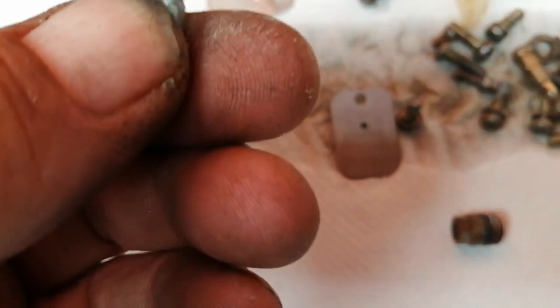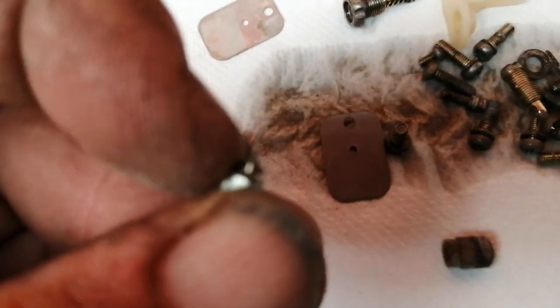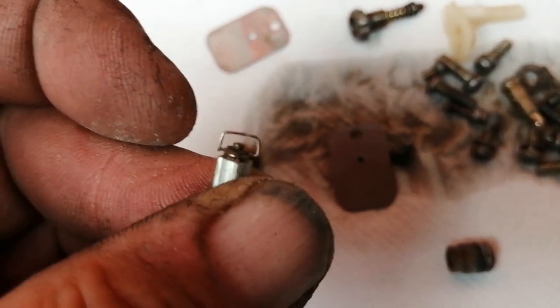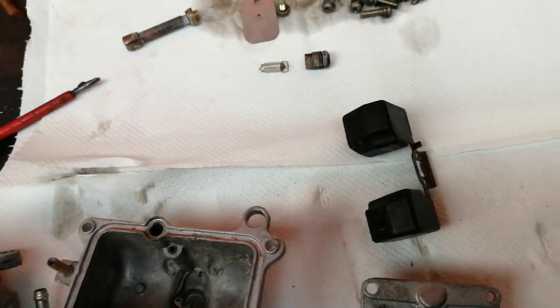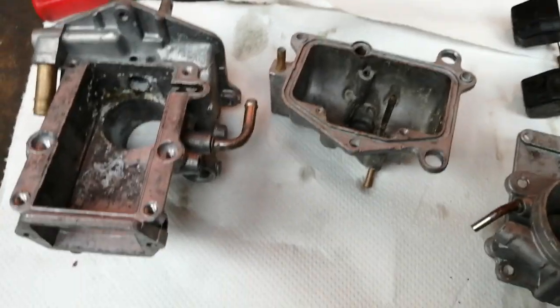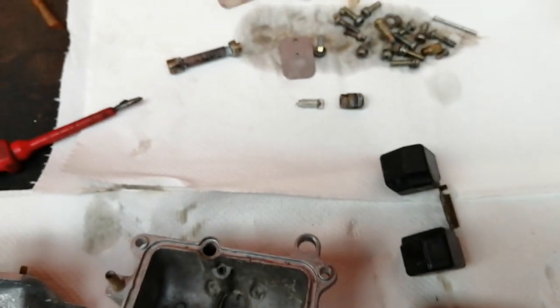The actual rubber tip's missing off the end of it — it's not going to seal much. There should be a Viton rubber black cone on the end of that. It would flood a lot if you installed that. And if you notice in there, there's a little tit on the end — that's spring loaded, and if that's seized, that will upset your float height as well. The tang on there is to adjust your float height with. I think it's around about 21mm from the gasket face that the float height sits. Check the manual. Across the range, Mikuni have always worked around about 20–21mm for a float height, to give you a decent level of fuel in the float bowl.